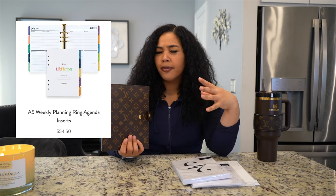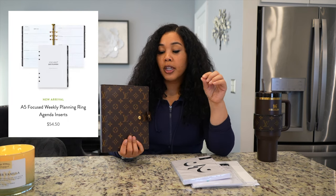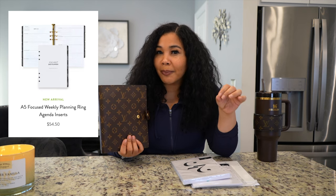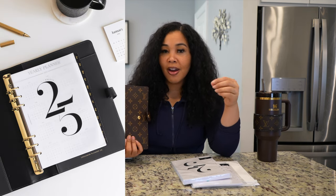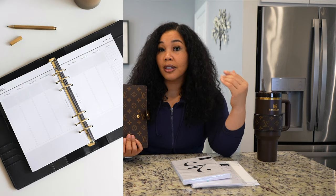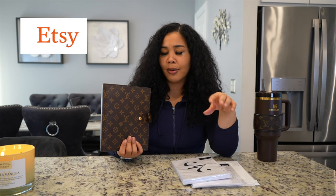From the previous video, I did mention I purchased an Erin Condren planner insert — the life planner, the colorful one. They did release a 2025 focus planner that I was so tempted to buy. But after doing a little more shopping, I was able to look at the Crossbow planner pages for 2025 and I fell in love with their new planner that just dropped. I purchased it on Etsy.